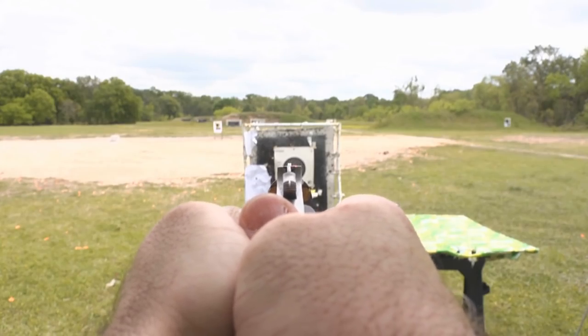So what do I mean by using the sights? First of all, the problem is there's no rear sight. There's only a front sight, and so aiming it left to right is not so easy. But when you cock the hammer, it moves down low enough that you now have the notch where the hammer used to be. Line that up, use that as your back sight. Line that up with the front sight, and you can shoot straight on.